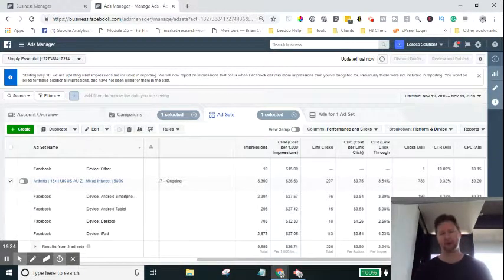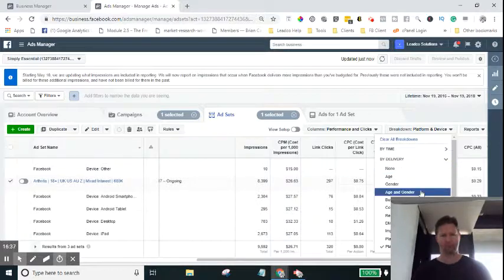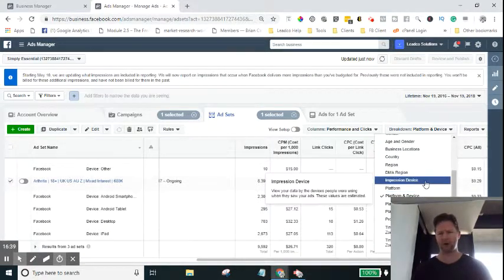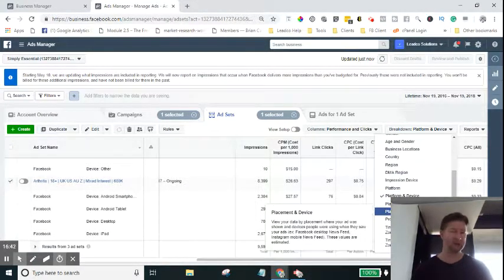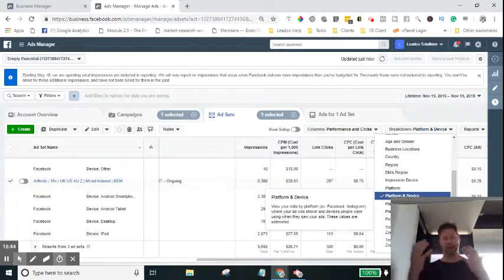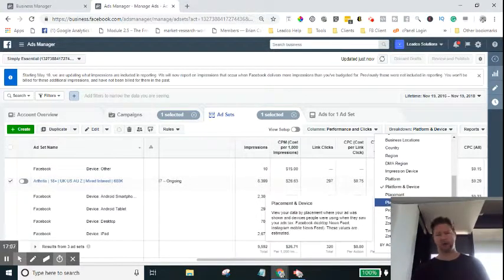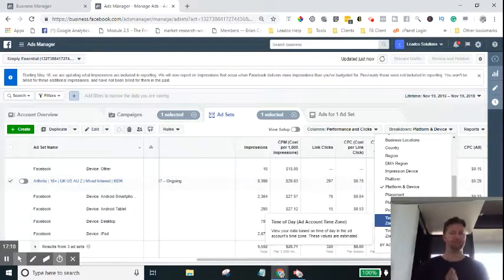So with that, you can also have a bit of a play around with it. You can't really go wrong. Have a look at some of these other things like impression device placement as well. That's really important. You might work out that even though you've been advertising on Instagram and Facebook, Instagram sucks for the older demographic, they're not interested, whereas Facebook is the way to go. I personally never bother with the right-hand side ads, so I always just go for the news feed and whatnot, but it might turn out that messenger placement's actually the way to go. What else we got? Yeah, there are all these things.